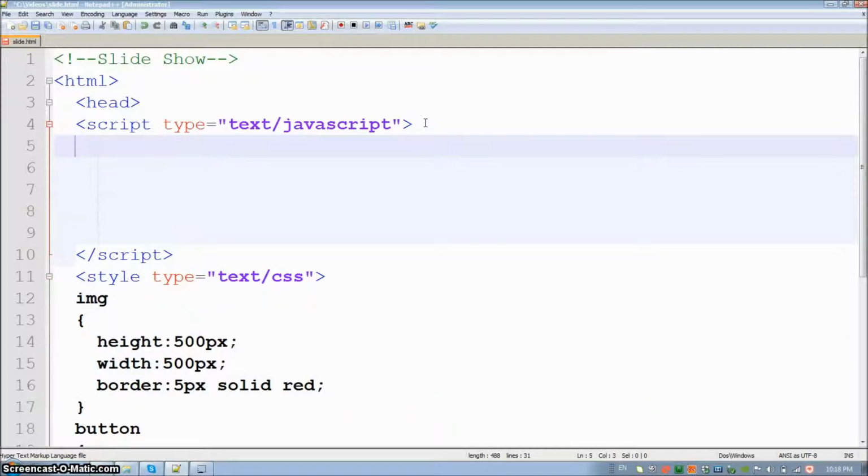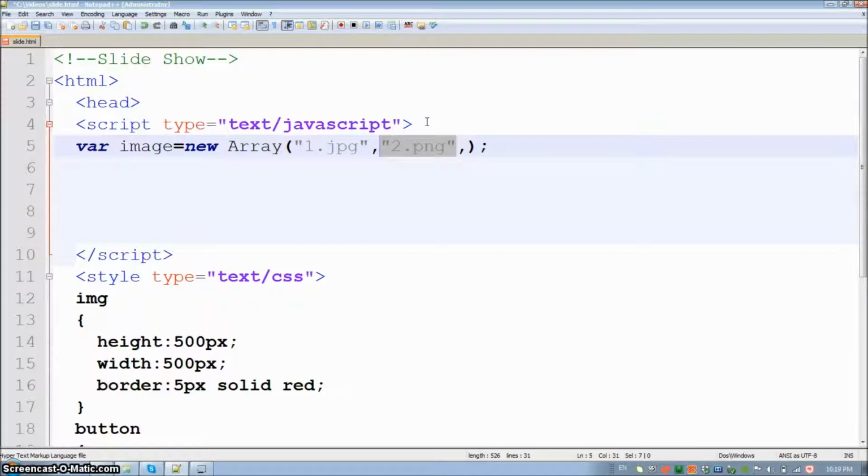So what I will do, I will take some global variables here. So var, I will take the first variable as image, and this will be an array, and inside the array I will take the elements here. So this is 1.jpg, then 2.png, then we'll just copy this.